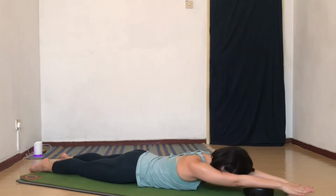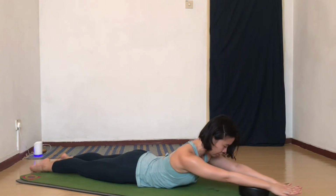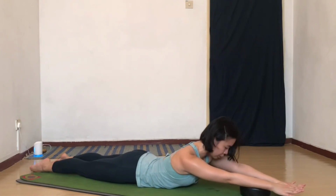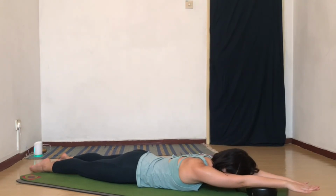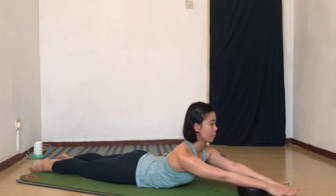Exhale, coming back down. Squeezing your bum, legs nice and long to the south, arms to the north. Inhale, draw the shoulders away from your ears, sliding up. Exhale, coming down. Inhale, you should be feeling quite a lot onto your shoulders, your arms area. Exhale, rolling down. Check that your neck, they're not arching way too much.